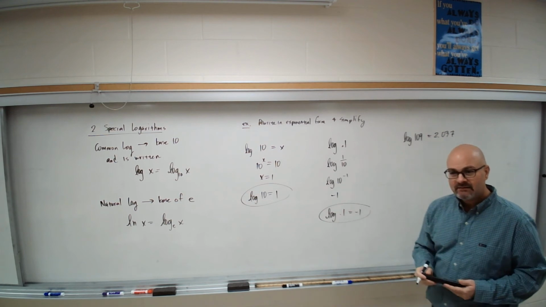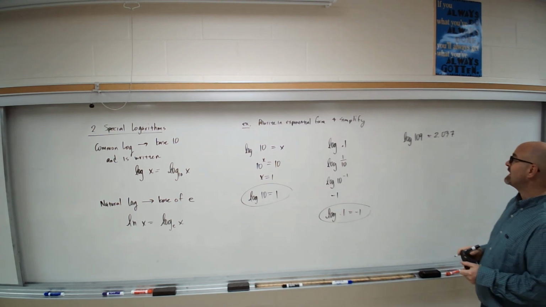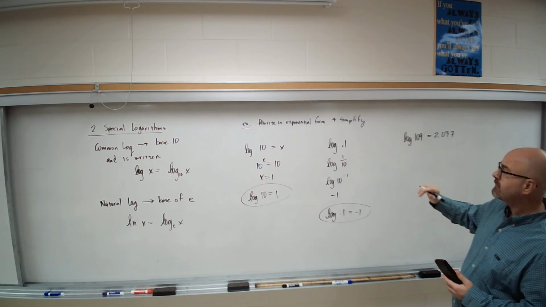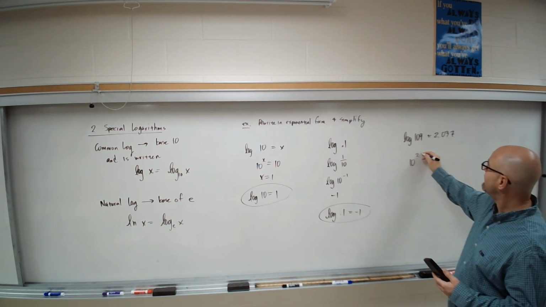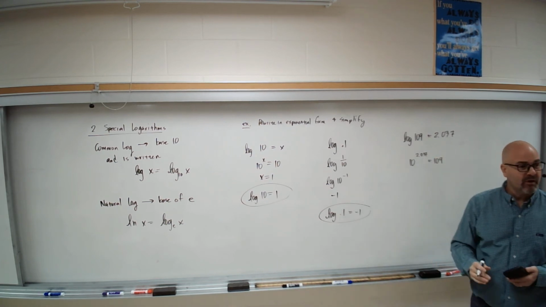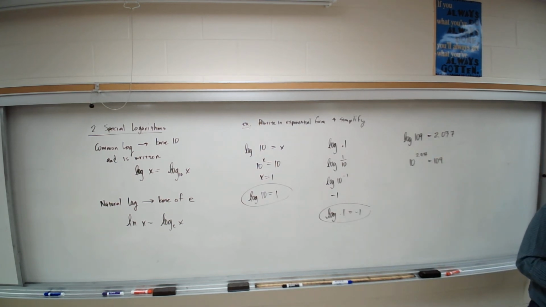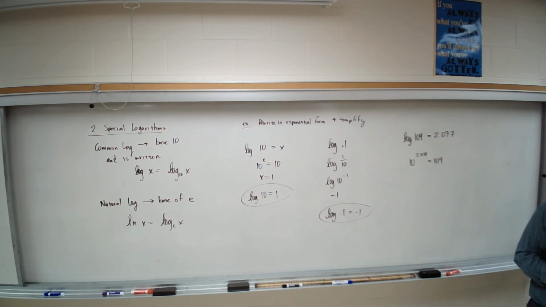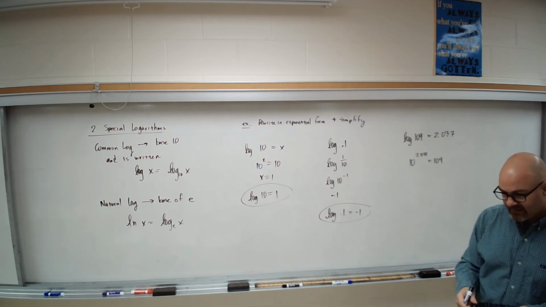2.037. Make sure that you're able to get that. And then I think it asks us to write it in the other form. So this would be 10 to the 2.037 equals 109 is how that would look when we put it in exponential form. But again, if it's a power of 10, you should be able to do it by hand. If it's not, you'd have to use a calculator. Years ago, you'd use a log table, things like that.